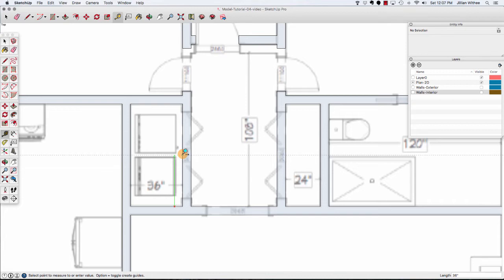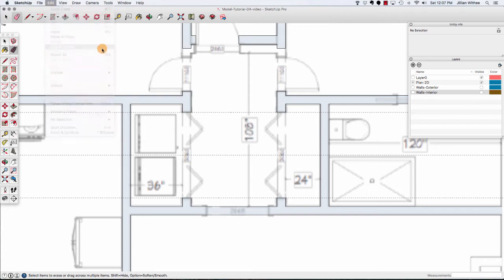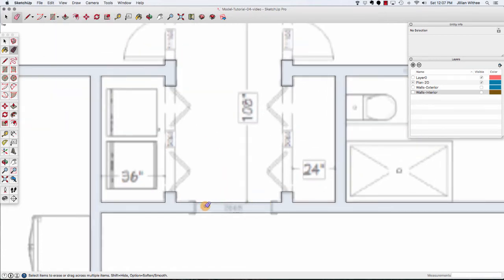So I'm going to start with the center again here, and looks like they're 60 inches again. And we will do this opening. This is a cased opening from the hallway into the living room. And it's not quite centered in the PDF, and I'm going to center it in our model. And I think it's probably about 42 inches wide.